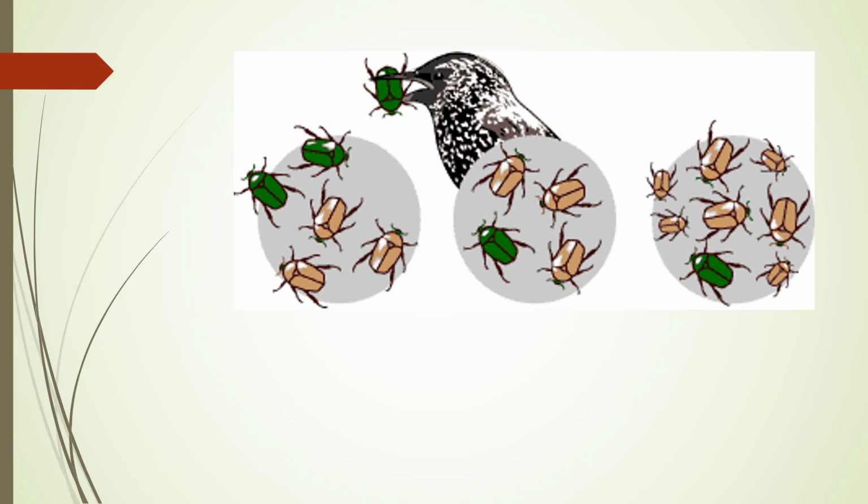All right, so here is a picture of evolution. This is not a catastrophe. Birds eat all the time, and so what ends up happening is they're able to focus. Let me back up. You've got green beetles and you've got brown beetles, and the green beetles are more easy to spot for this bird, and so these get eaten up, which means the brown beetles are the ones that survive to have babies. So you can see eventually the population starts to shift towards these brown beetles.